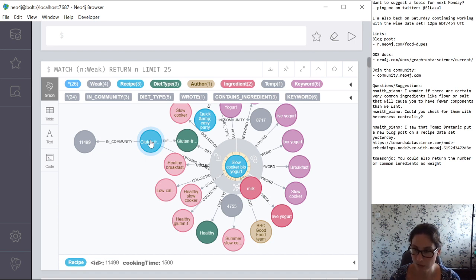So again, we want to exclude the really popular components, but maybe there's something interesting there, and that potentially is going to help us overcome those challenges with, like, is cherry tomato a cherry or a tomato, and that kind of thing. So okay, that's something I'm definitely going to go and have a play with, and I am very keen to try and get something coming out of weakly connected components that makes a bit more sense. So I think a little bit of thinking there around what we do.